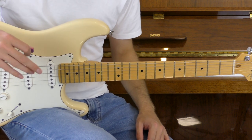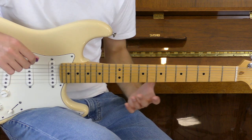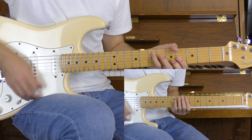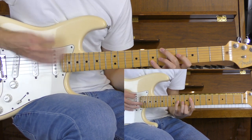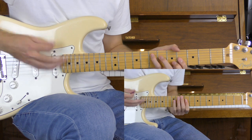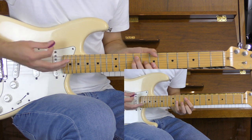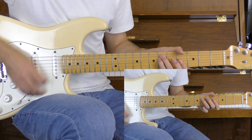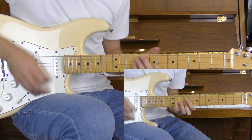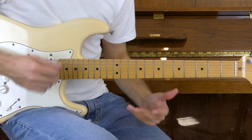Let's now have a look at the second verse. I'm just going to show you some alternative ways of playing our main progression, and this is something the Kooks do when they play it live. Check this out. So these are all the exact same chords, we're just using these new exciting shapes.